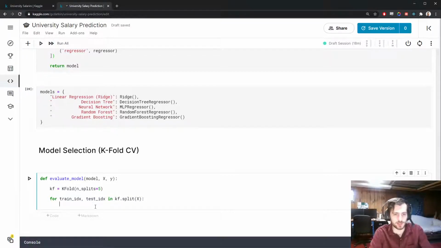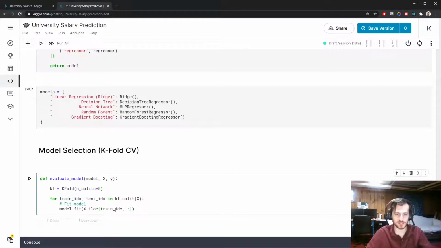So each time as we're going through, we're going to fit the model. So we'll call model.fit on just the train set. Here the train set is given by x indexed with iloc, which is index location. We're going to pass in the train index here for the rows and all columns for the columns.